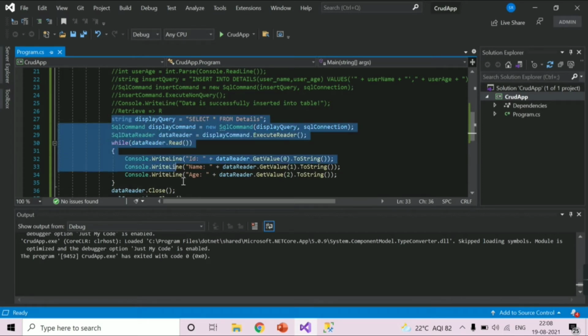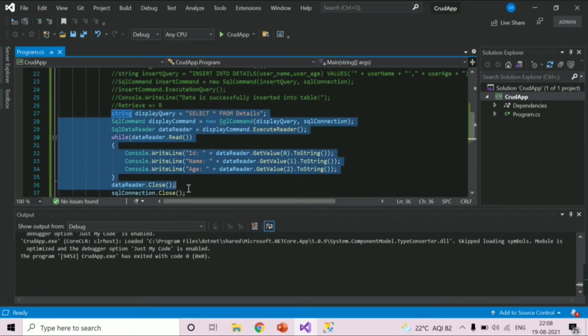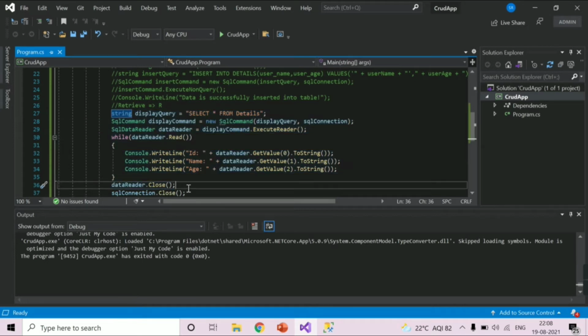So for the ease of access, let's comment out retrieval also. No, let's keep it as it is because we need to know what is the ID of the record we would be updating. So let retrieval be there.